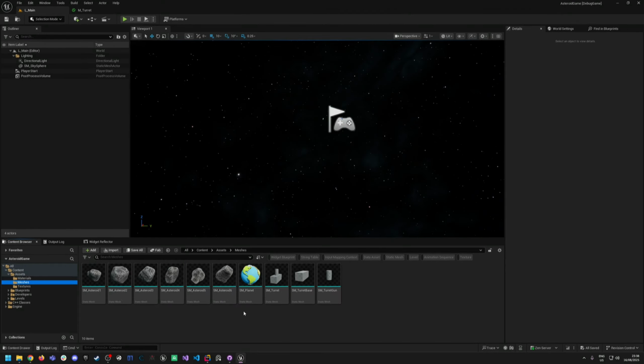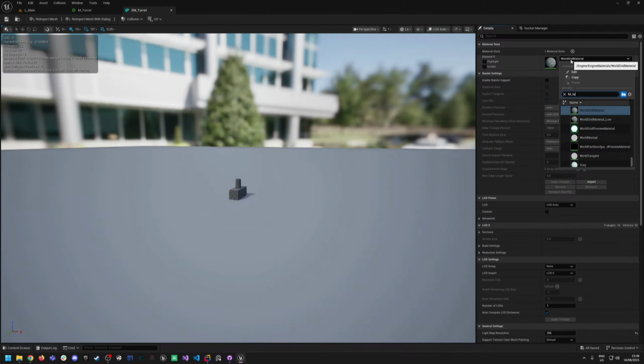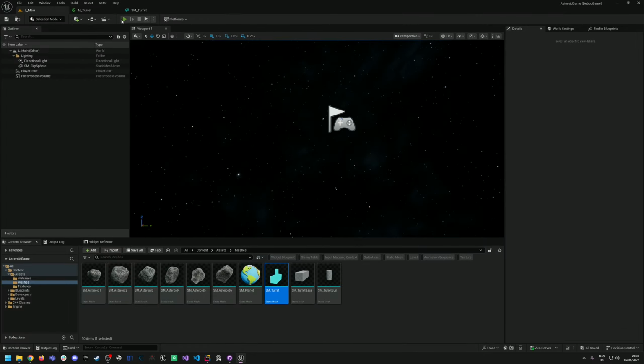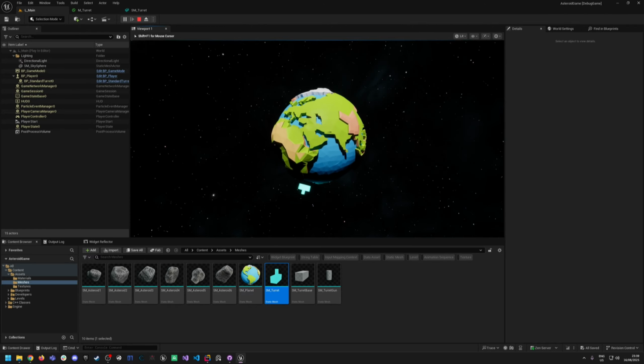Finally, open the SM_Turret mesh and assign this material to it. Now the turret has a clean, glowing appearance, and it looks much better in the game.